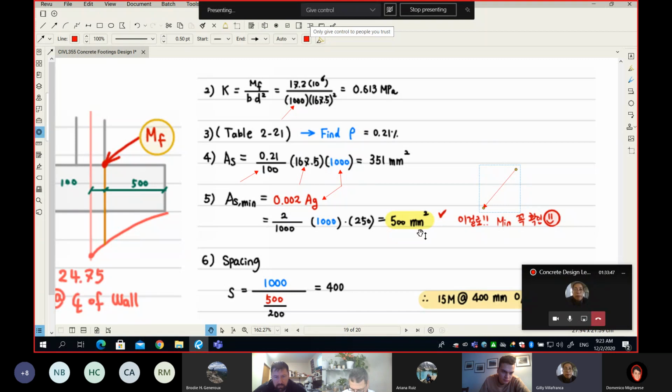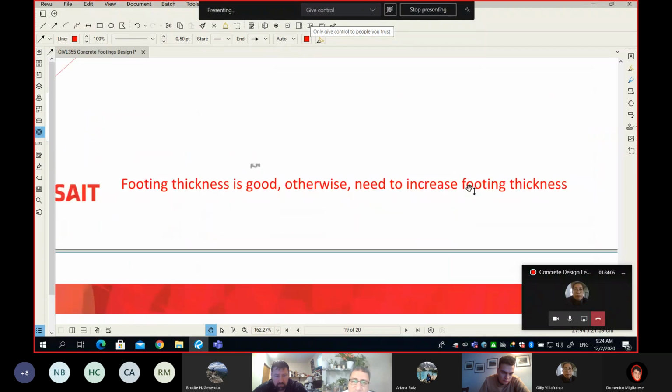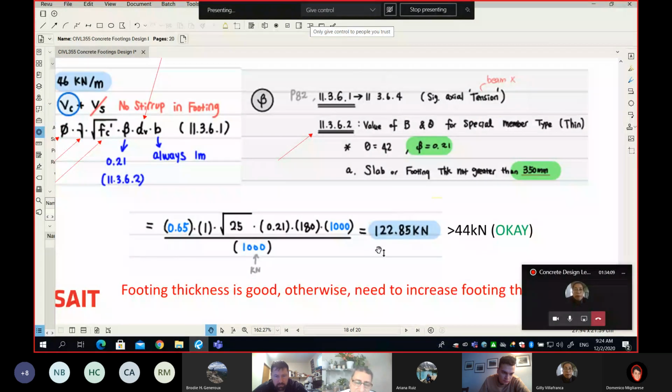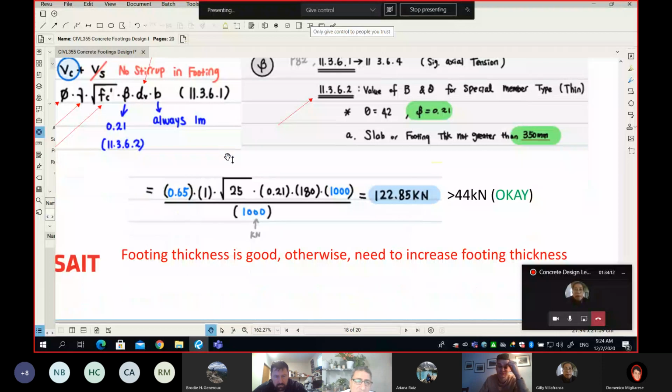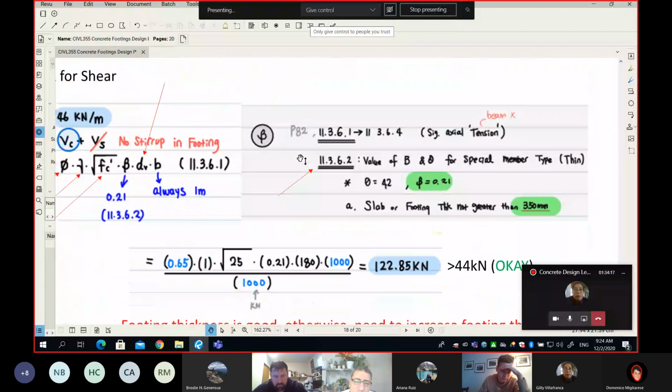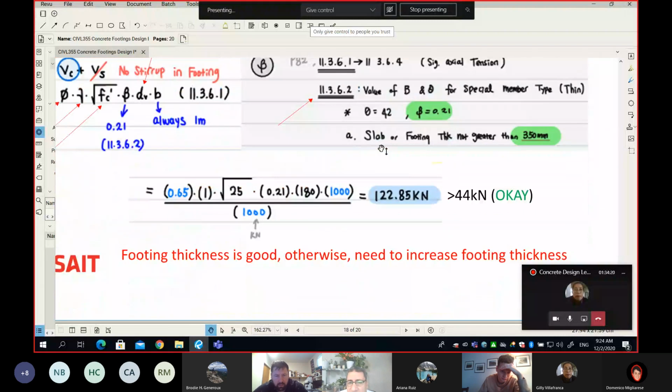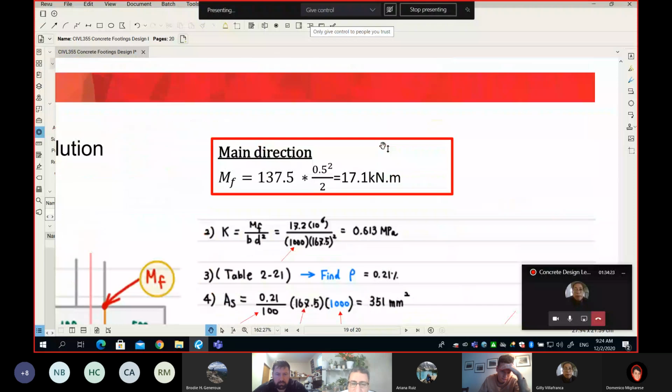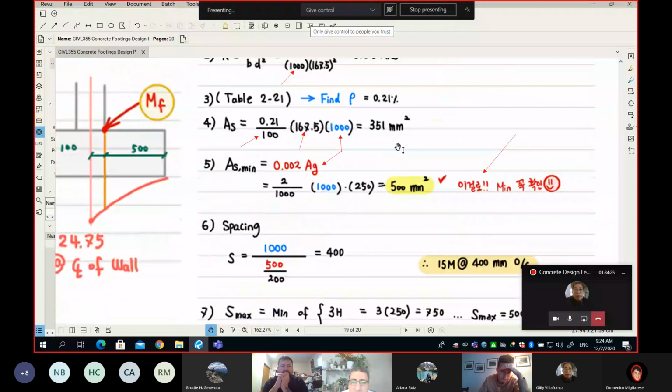Increase? Nothing. Reduce your D, your H? No, you have to use the minimum. Why should I change my H? Yes, you can do that if you think you're over designing. Maybe, because you can see we have extra capacity when it comes to shear. So if you wish, I can revise all my numbers and go to 200 mil instead of 250, and if it works in shear, then I can find an area of steel.